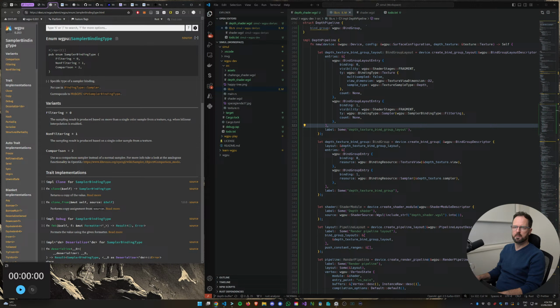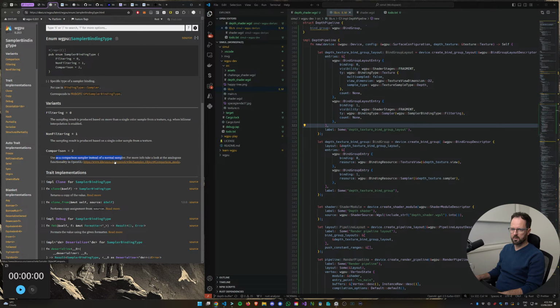But what are the types? Filtering, non-filtering, and comparison. The sampling result is produced based on more than a single color sample from a texture. No idea. The sampling result is produced based on a single color sample. No idea. Use as a comparison sampler instead of a normal sampler.